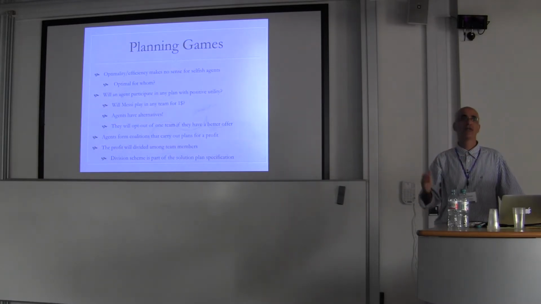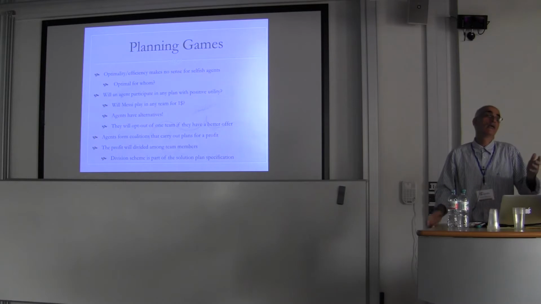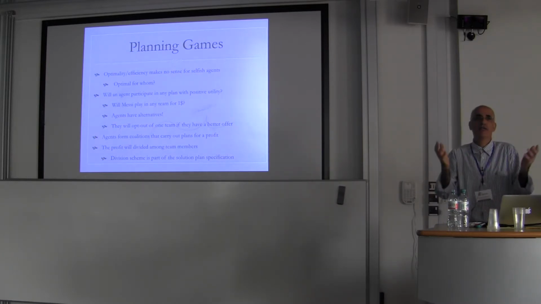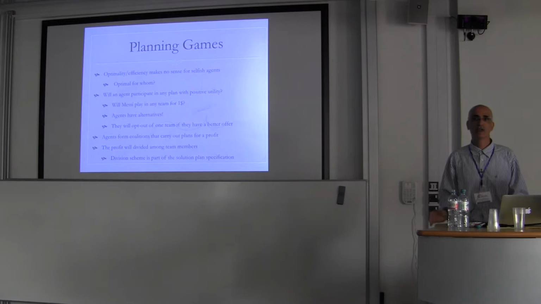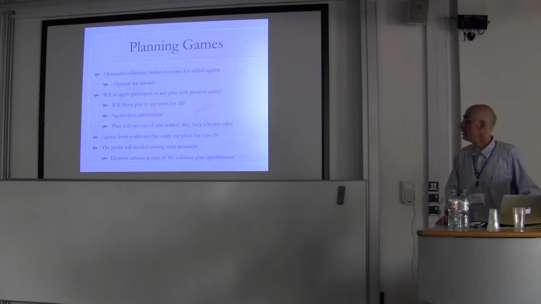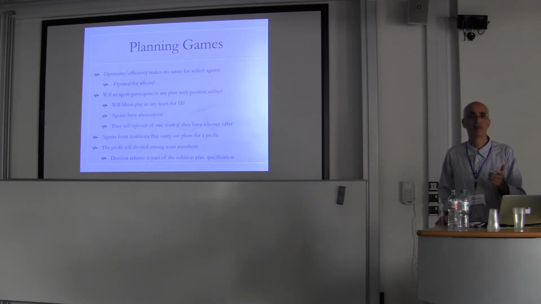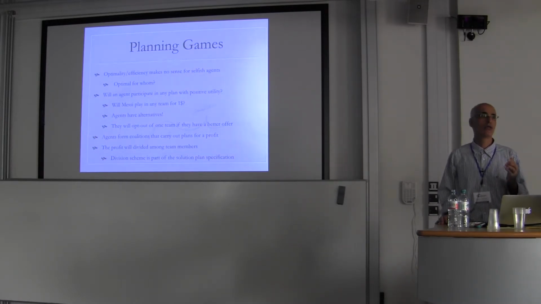If you think about the example of contractors building a house, a certain plumber can join different groups of contractors to bid for a project, right? So it's not enough that we find a plan, and a group of agents that will perform the plan, each with positive utility. We also have to make sure that the plan is, in the sense of game theory, stable. There's a notion in what's known as coalitional game theory of stable coalitions.